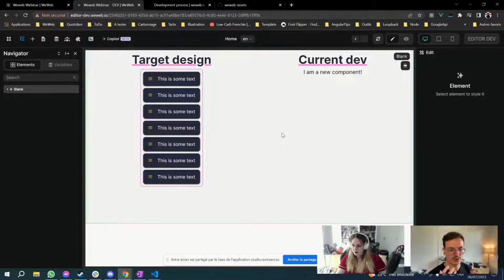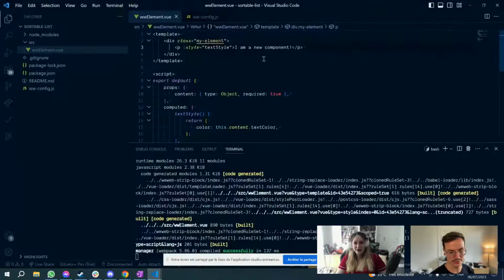So try not to modify your app, because some people were developing components and at the same time changing the rest of the app, and that won't be saved. You shouldn't use the dev editor when you want to make new changes. I can redo my demo, and normally it will work now.